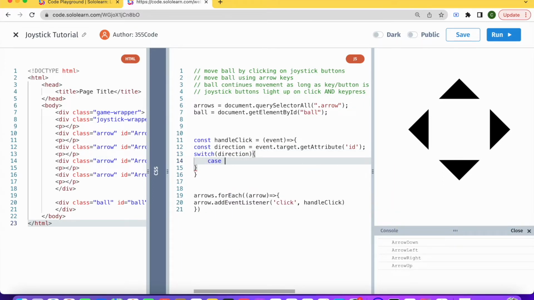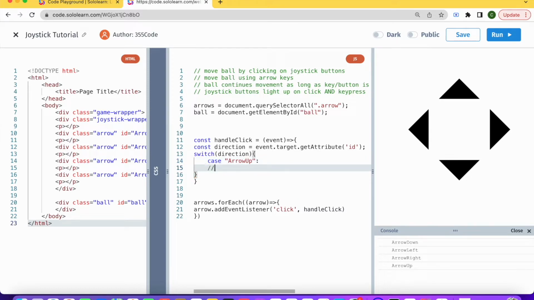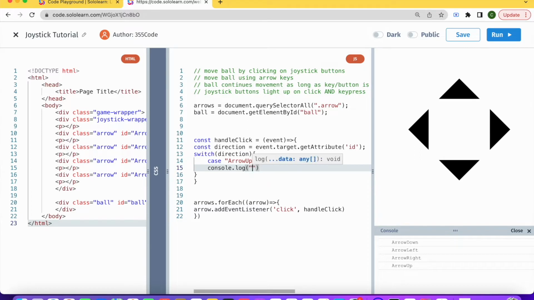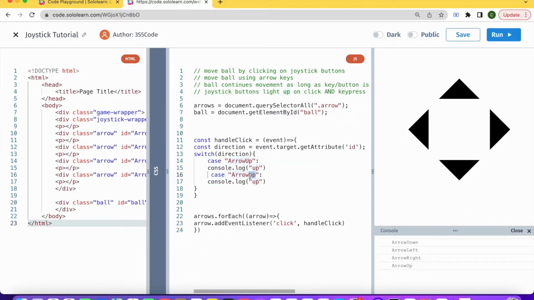So let's say for the case of arrow up, do a certain thing, and that certain thing is what we write in this line of code. So if it's arrow up, let's just say console.log up. And then we can add another case for arrow down, and console.log down.